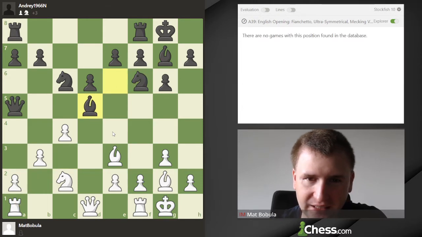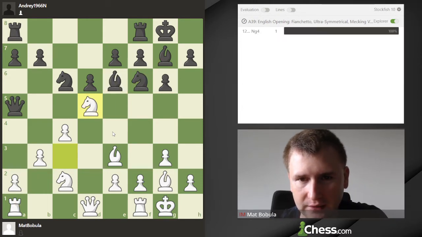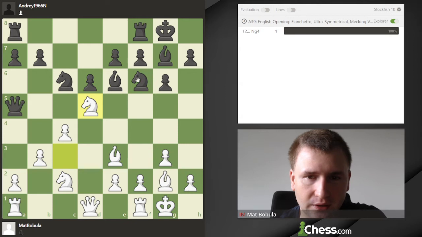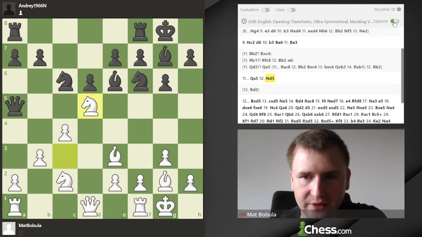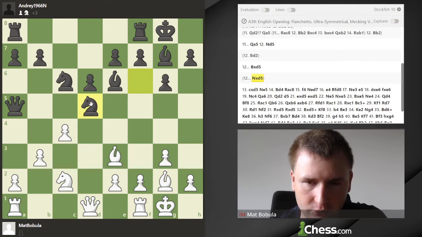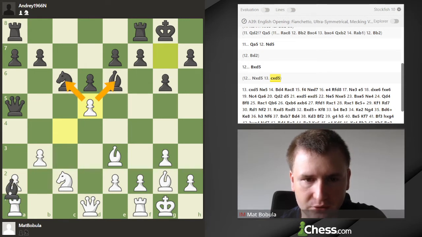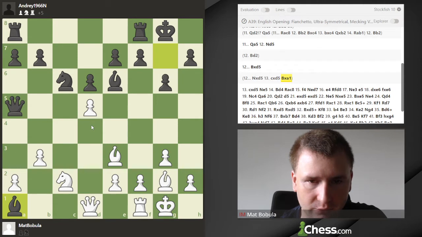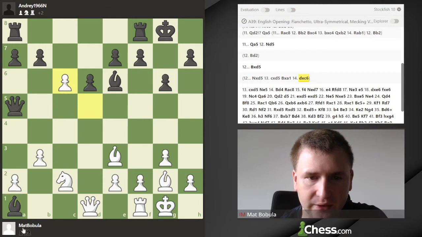And now my opponent captured here with the bishop, but take a look. I was a little bit afraid. I wasn't sure what happens after this move. If knight takes there, I wanted to take it here with the pawn, which is a fork. Of course I'm losing my rook at a1. I calculated this line during the game, and now I wanted to capture at c6, as I remember.